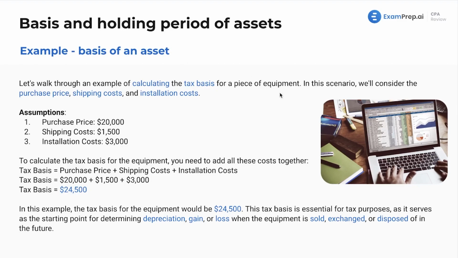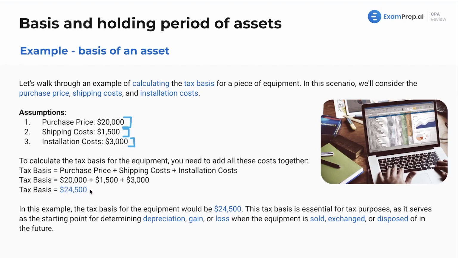We are going to include a couple different costs, and an example could have some costs that will be included, some costs that won't be included. For simplicity purposes, just to show you some numbers, yes, we've only got 3, and all of these 3 costs will be included. Purchase price, well, you obviously have to purchase the equipment to own it. You have to ship it to yourself. That also is necessary to get it ready for its intended use. And then you have to have it installed. Sounds good. So we are going to include all 3 of these costs as its depreciable base, as its tax basis.